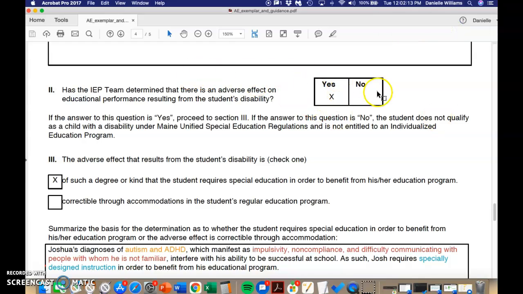You would, in that case, in this district, if you've made it this far on the form, if you've filled out the form, the answer is going to be yes. Is there an adverse effect? Yes. Because if there weren't an adverse effect, you wouldn't be filling out this form. But you might someday work in another district where the director might require that you fill out the adverse effect even if you're saying no. You just don't work in that district right now. So for now, if you've made it this far, you're going to say yes.